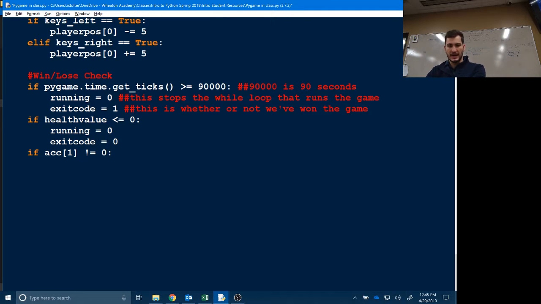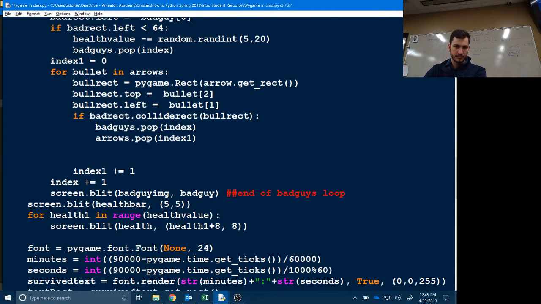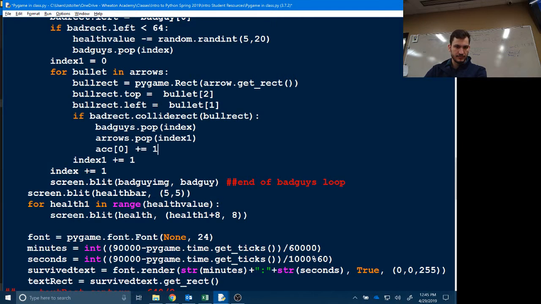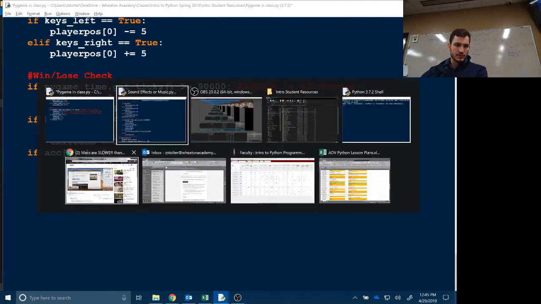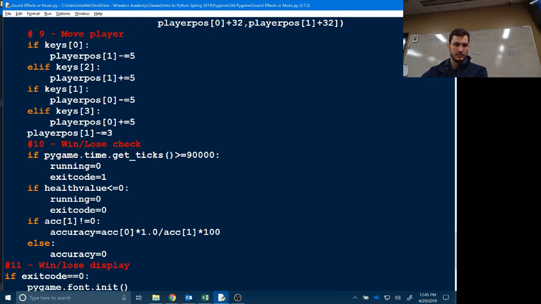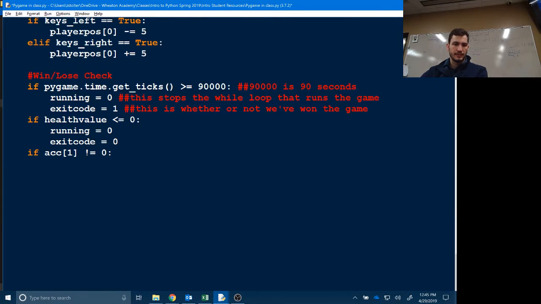Or the accuracy. Oops. Oh, darn it. There we go. Scroll all the way down here. Now we're going to actually have accuracy be our variable.